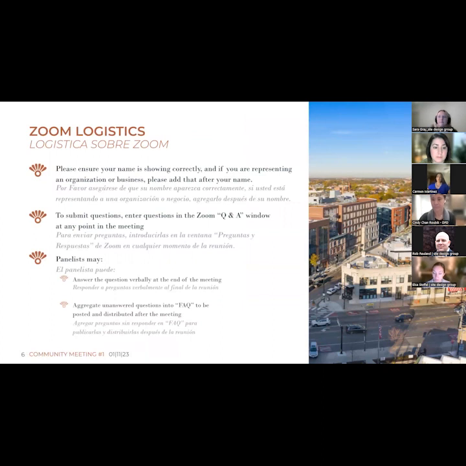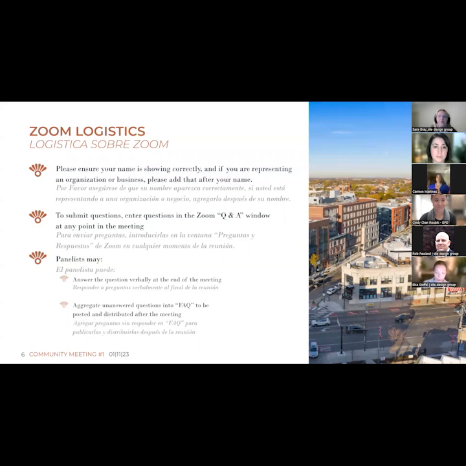Okay, so some Zoom logistics for those that are used to Zoom meetings. Some of this might be repetitive, but just for today's purposes, please make sure that your name is shown correctly. We want to make sure that we know who's here and who's participating. If you're representing an organization, please add the name after your first and last name, so that we can make sure we're gauging all the comments and responding to the correct folks joining us.